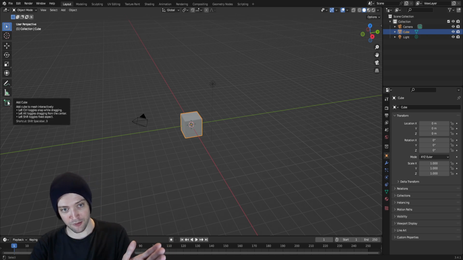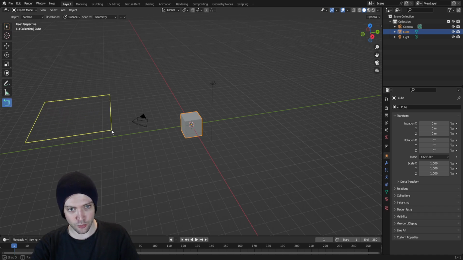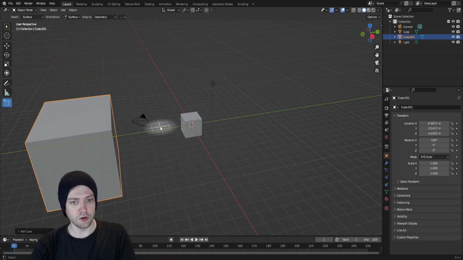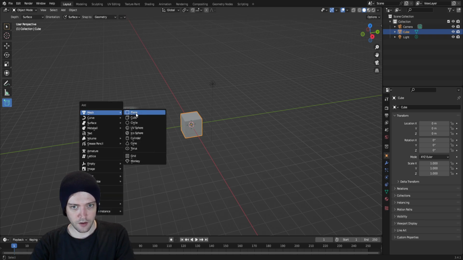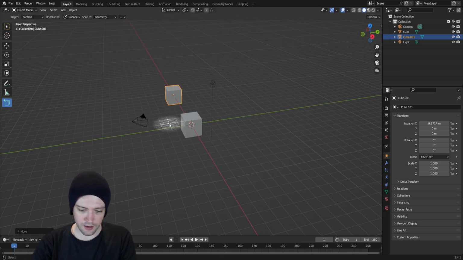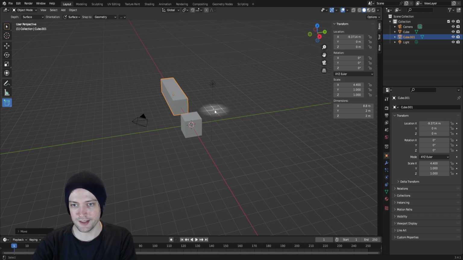Most of the stuff on the left hand side here, I'm probably never say never, but I'm probably not going to use very much. Like, you can manually add a cube by dragging a face and then moving the mouse up and down. Not really my style, so instead I'll be going Shift A, selecting the object that I want to create, and then moving it accordingly. And then I learned you can bring up a menu on the right hand side here and change all the dimensions and whatnot manually. So that'll be good for plugging the very specific object sizes in.